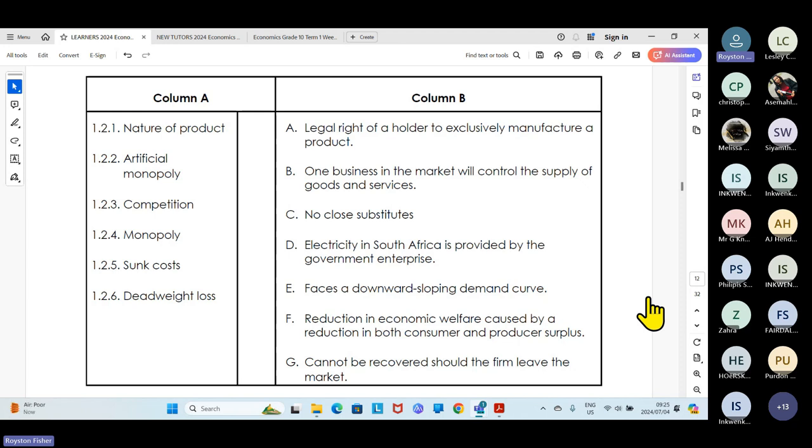And let us see what your answers are. St. Andrew says it's C. In secondary, you're giving answers, but I don't know for which question it is. Fidel says C. Balai says C. Alcis says C. Nkulu says C. And that is for number one. And all of you are correct. So 1.2.1, the answer is C.